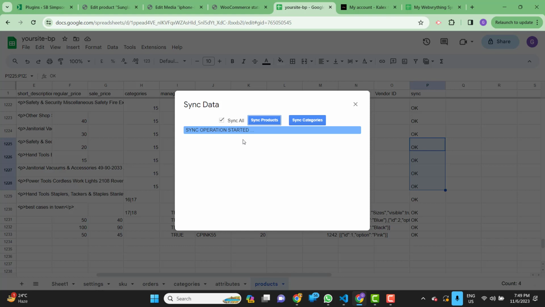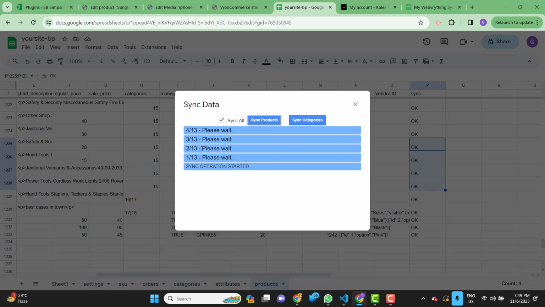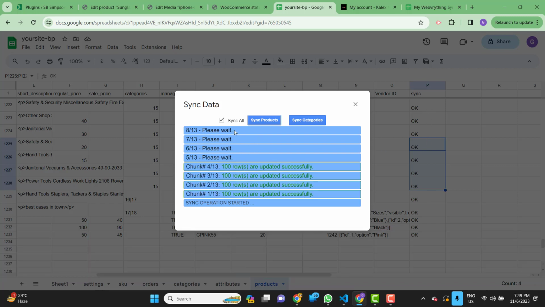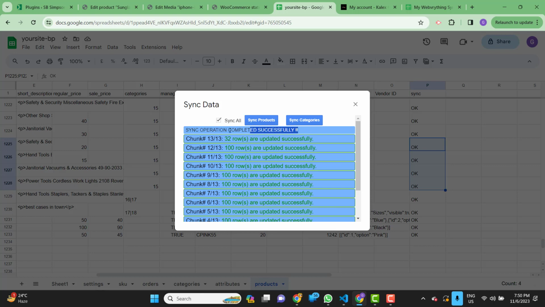So here in this case you can see it will simply pick all the products, even the sync value of the sync column is okay, but it will pick up all the products and start pushing into your store. So here you can see we pushed all our data back to your store and it is done beautifully.